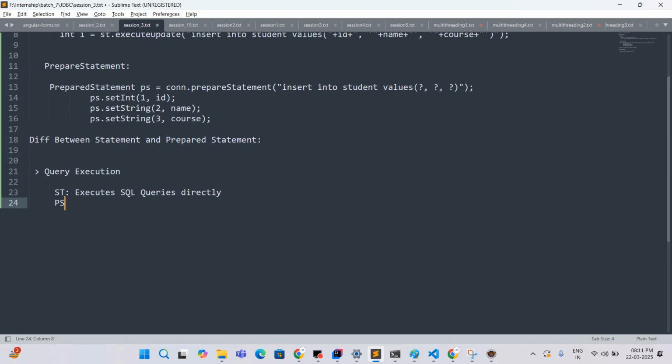Whereas in PreparedStatement, if you use it, pre-compilation is there. It pre-compiles SQL queries for repeated execution.